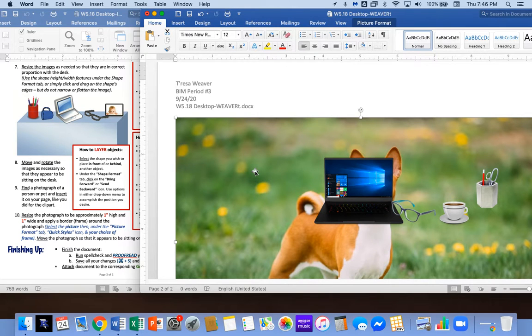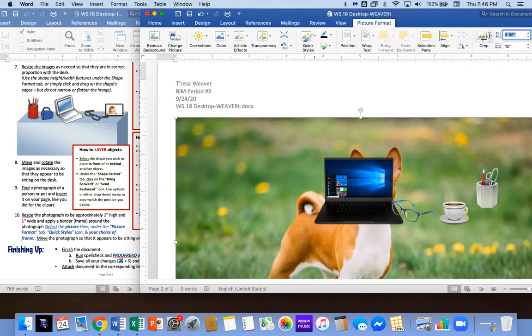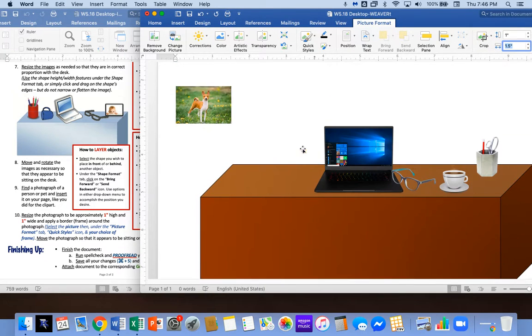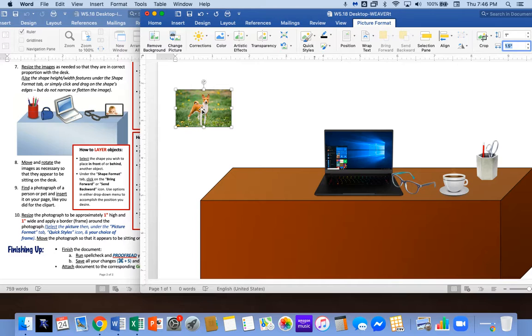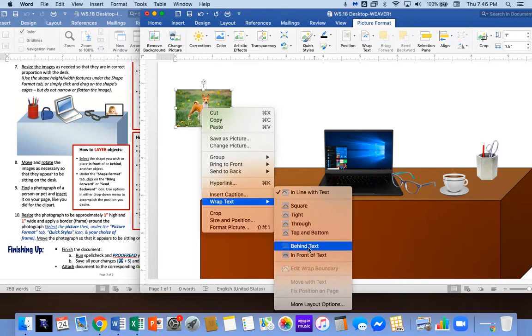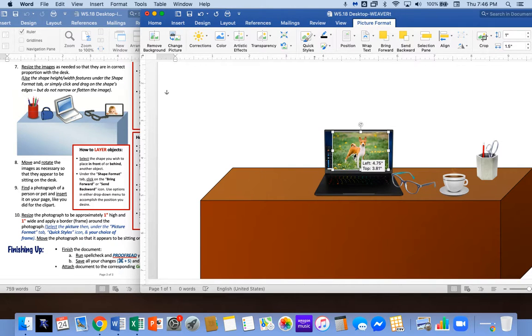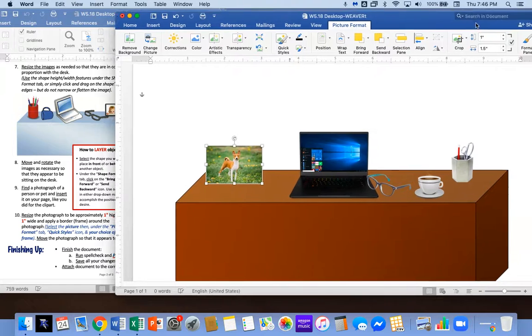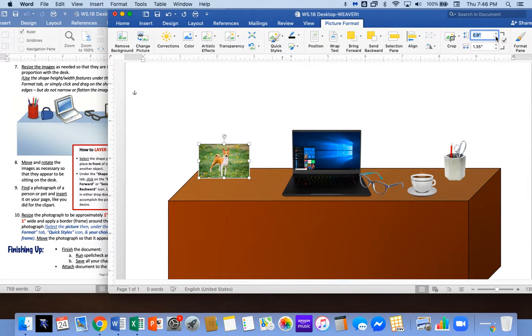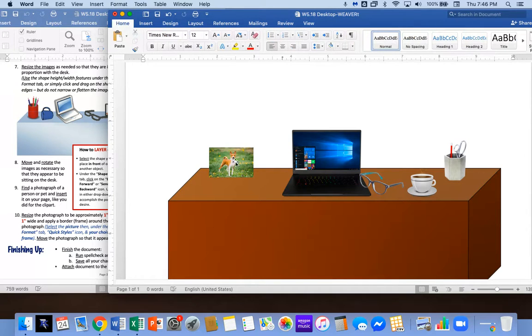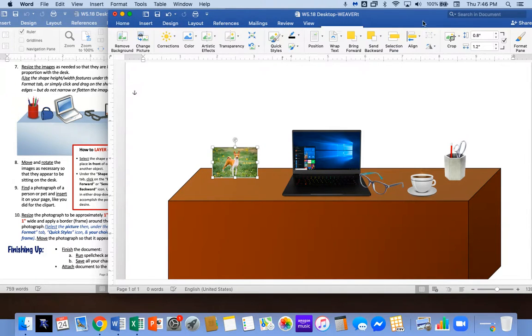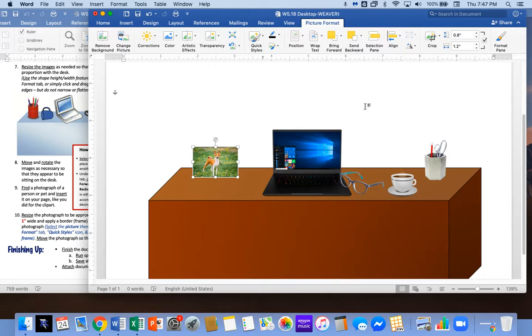And of course, the first thing I want to do is get the size under control. So once again, I'll take it down to 1 inch. And then I'm going to do the wrap text thing so I can put it down here. You know, if I wanted to, I could probably make it the screensaver on their computer, but I'm not gonna. So I'm going to just pull it down to a regular size. That's about the size they would have there on their desk.